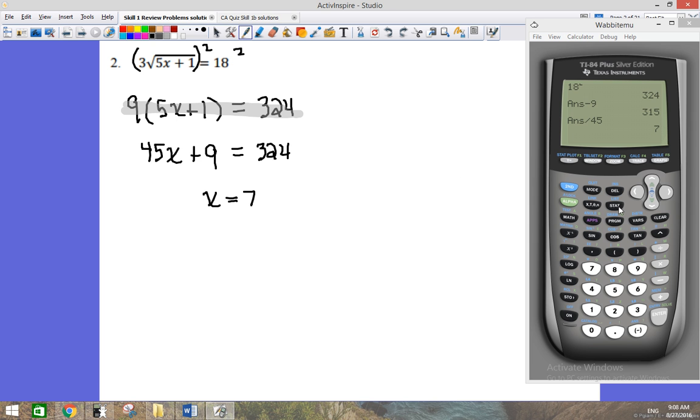Alright, so let's just check it on the calculator. If we plug in 7 on the left hand side and do the arithmetic, if we get 18 it checks. If we get something different than 18 it doesn't. Of course, unless we've keyed it in wrong or made a silly error. So I should get 18, and I do. So this checks, and we're good here.